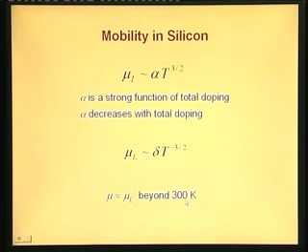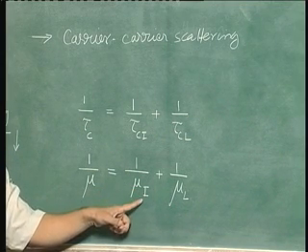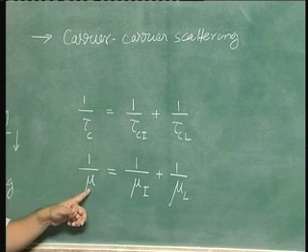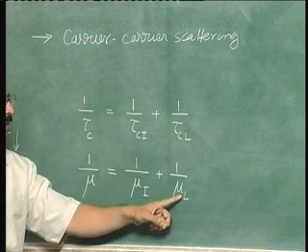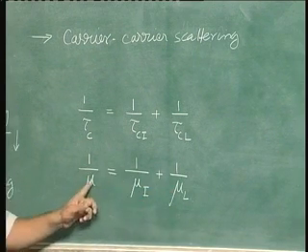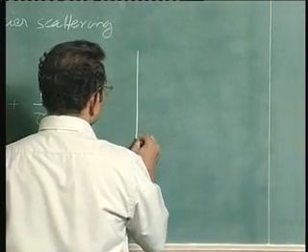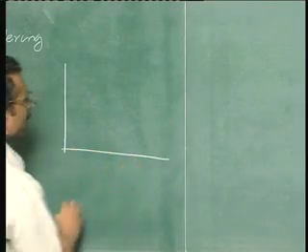Now, in the extrinsic range beyond 300K, the mobility is mostly governed by lattice scattering. So you can take these two segments of the mobility, and this formula shows that whichever mobility is lower will decide the overall mobility. Whenever mu I is much lower than mu L, the mobility is approximately mu I, and whenever mu L is much less than mu I, the mobility is approximately mu L. So whatever we have written, the behavior as a function of temperature and doping, you can show on a graph as follows.